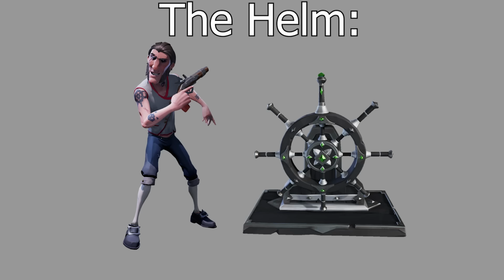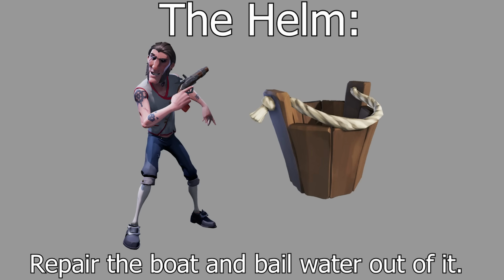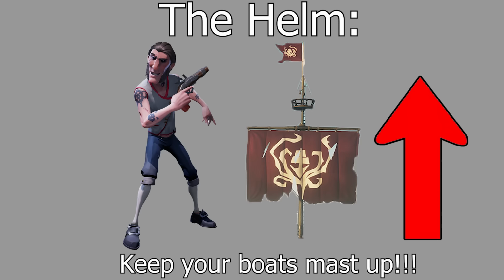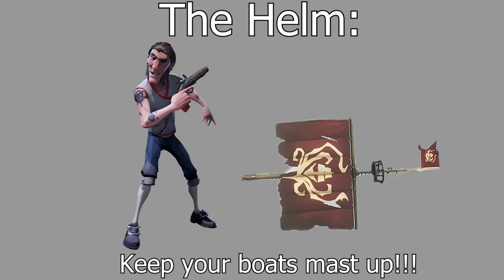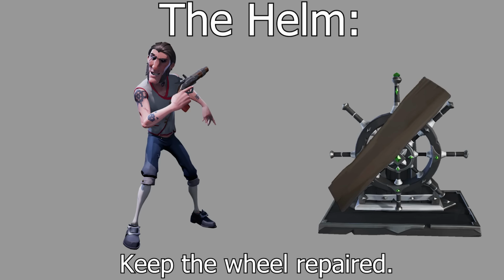You have a few different jobs as the HELM. One is to make sure your cannoneer has shots on the enemy boat. Another is to repair the boat as it takes damage, as well as bail the water out. You also have to keep your mast up and repaired, because if your mast falls down, it can screw you over. And last but not least, you need to make sure your wheel is repaired so you can keep an angle on the enemy boat.